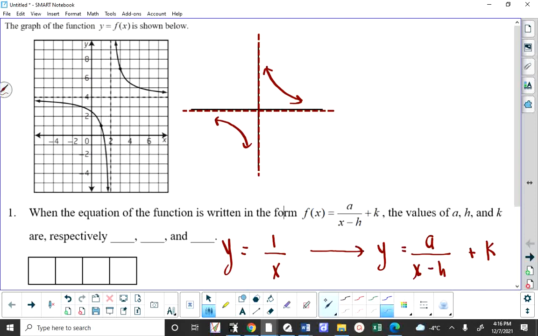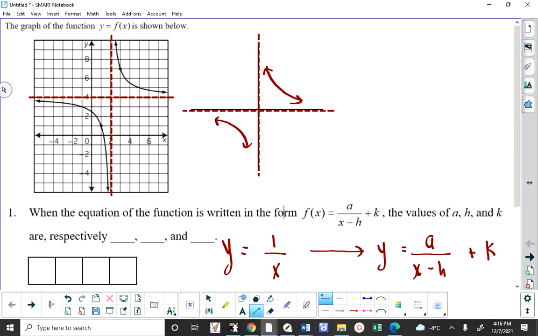And what we were taught in class is that no matter what happens with the vertical stretch factor, a is not going to affect the location of those asymptotes. The only thing that can change the location of those asymptotes after a is applied is we're going to take the whole graph, asymptotes included, and translate it horizontally and or vertically.